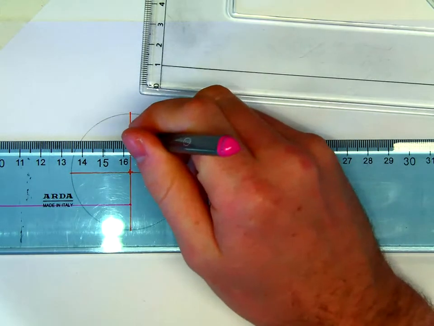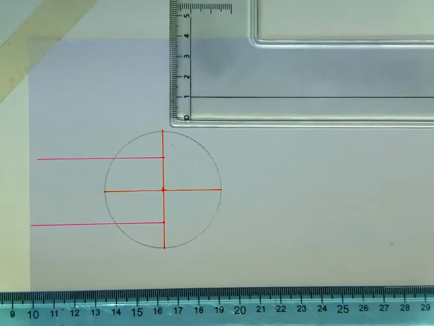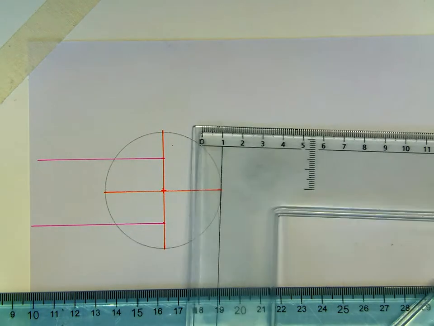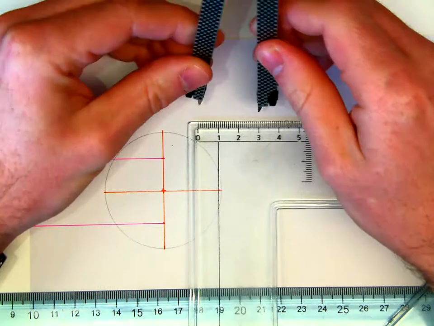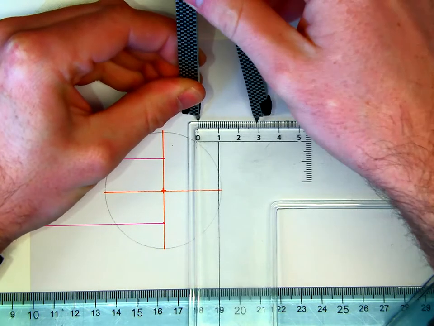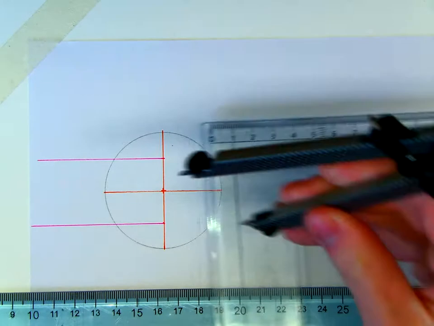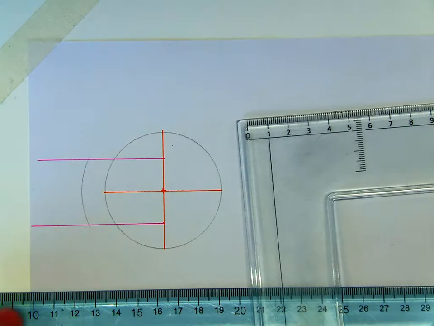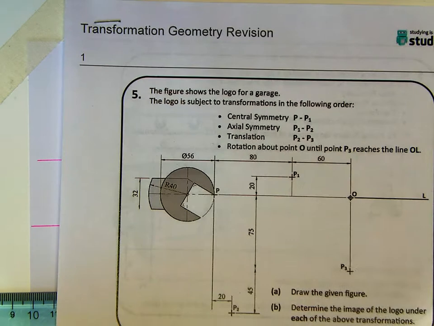Remember, I'm drawing in color here, but that means that you are drawing with construction lines, which are 2H pencil. And I have to swing a radius 40 from the circle as well. So get my set square again, set my compass to 40, put my compass on the center, and I'm going to swing that 40 in there. So we can see the edge of the handle of the spanner now as well. Now just to label my point P, so as we can see in the question, our point P is there. So I'm going to label that.